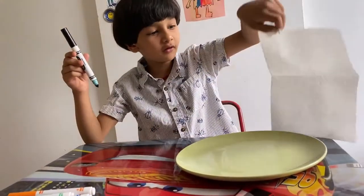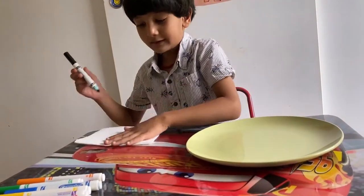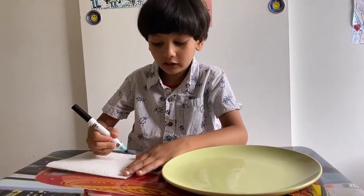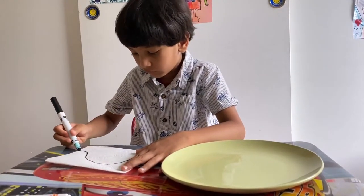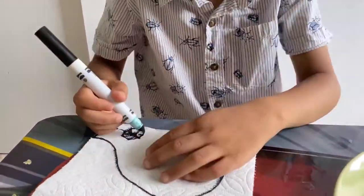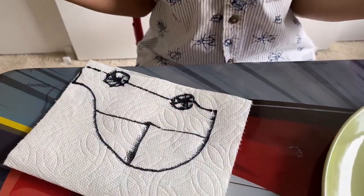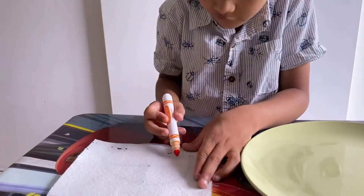Take a tissue, fold it. And then get your black color and draw something here. I want to draw a car. My car is almost done. And now it's done. Now I'm going to color on the other side.